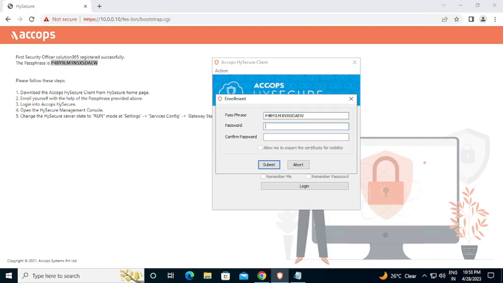Now you have to create a secure password. Recommended password would be at least 8 characters. Keep a combination of caps, small cases, numbers, special characters, so it is not easy to guess. Alright, I'm going to create my password. You can create password based on your own choice. Alright, once I have entered password, I will click on submit. It is going to process my request, and there will be enrollment status. The certificate is successfully imported.